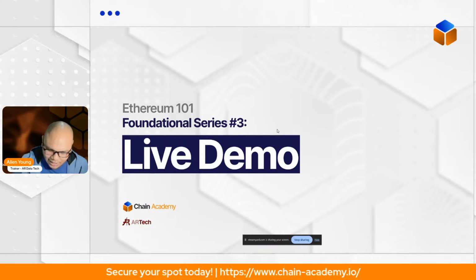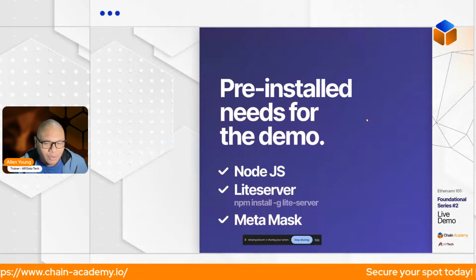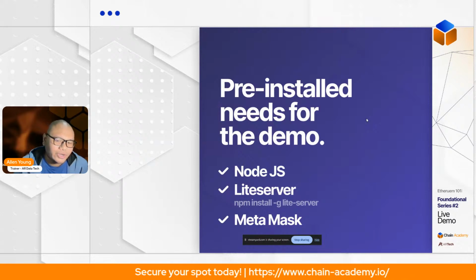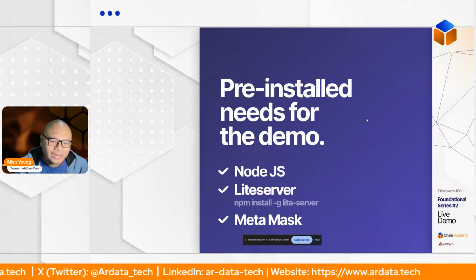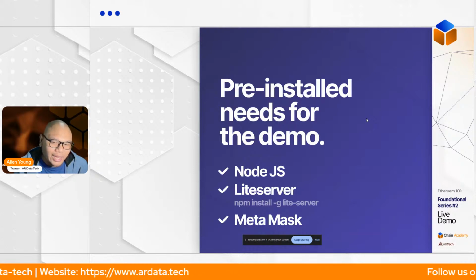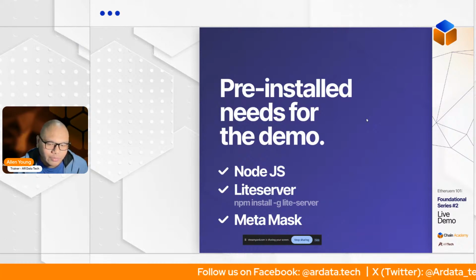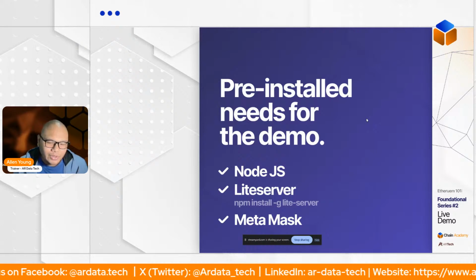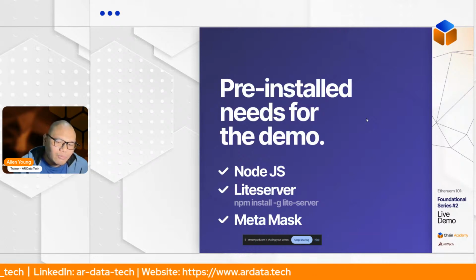Right? So let's start our session for the day. Let's go over some pre-installs needed for this demo. First, to run your code on your computer, you need Node.js so that we will be able to easily connect our front end to our smart contract. And of course, as we are having our front end on our computer or laptop, we need a local server that will run our front end application. So we will install Live Server on our Visual Studio Code, and I will teach you how to install it in a few minutes. And we also need what we call MetaMask.